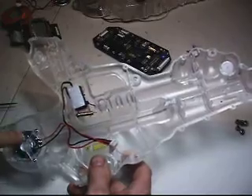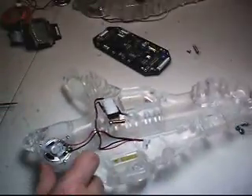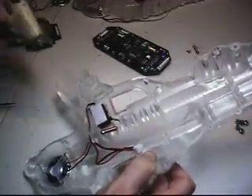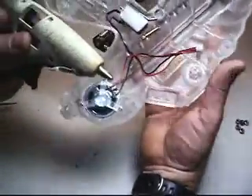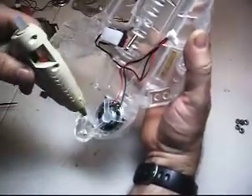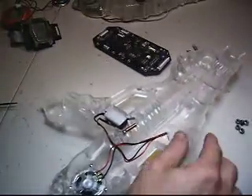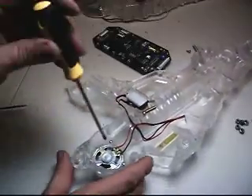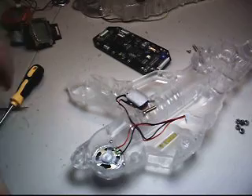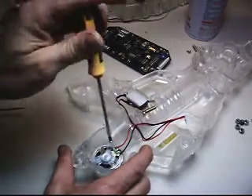They have the speaker secured in with a three-prong tab. I don't like those very much. I'm going to go ahead and just hot glue it in place before I remove those tabs. Going along the edges of the speaker, making sure not to get any up inside on the fabric of the speaker membrane. Then I'll get some air in a can to cool it down so it'll stay in there. Now back these out.